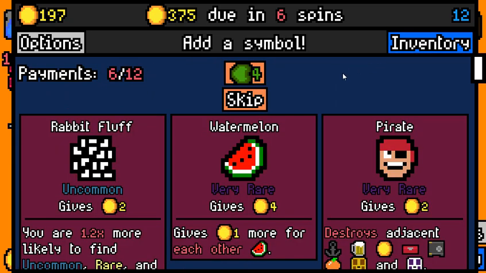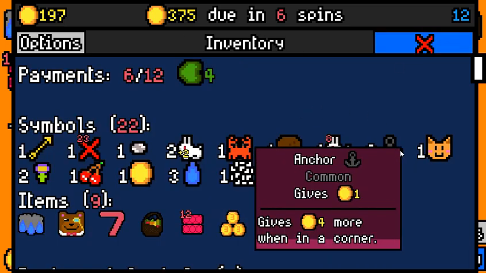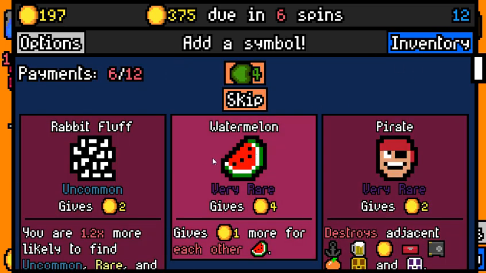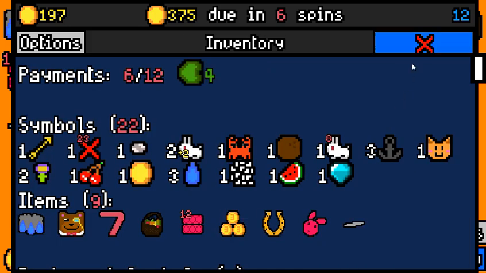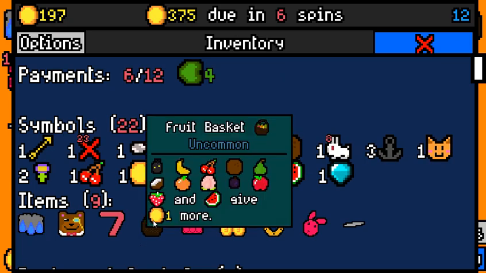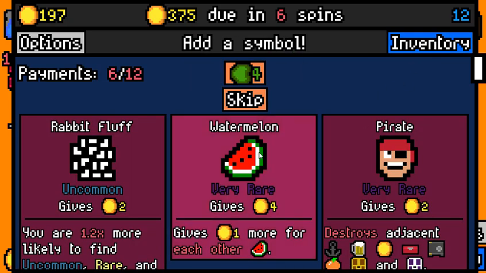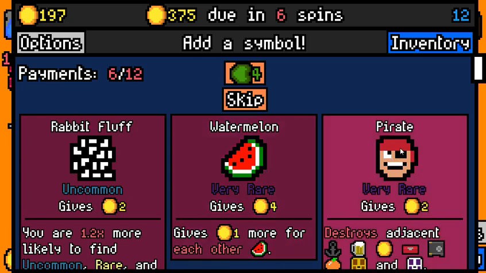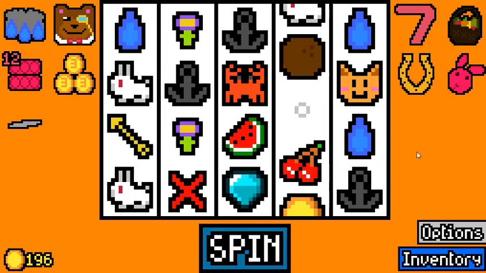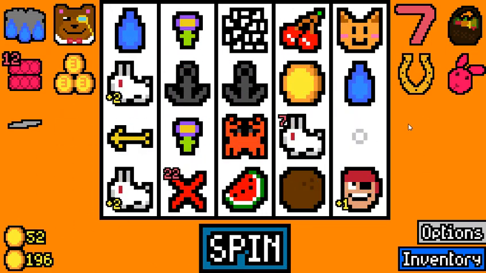I honestly don't know. So we have a few spare anchors that we want to get rid of, so I'm going to grab the pirate. It's important to note that watermelon gives 1 more for each other watermelon, and we do have 1. With the fruit basket it already gives 5, and then it would give 6, both would give 6, but I think the pirate actually does skill better for now. And we just need to get rid of a lot of dead weight here.